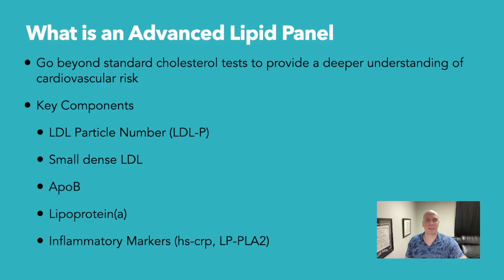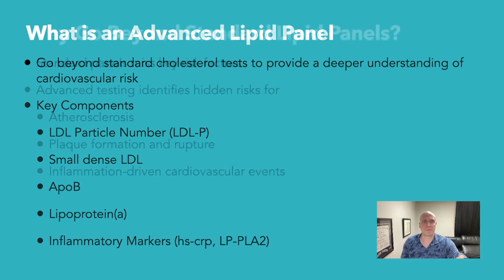I'm Dr. Bradford Perkins, and today we're going to go a deep dive into advanced lipid panels. So the advanced lipid panel goes way beyond what a traditional cholesterol panel looks at, because it gets us a deeper understanding of cardiovascular risk. There are several key components we're going to discuss today, including your LDL particle number, your small LDL, ApoB, lipoprotein A, as well as inflammatory markers.